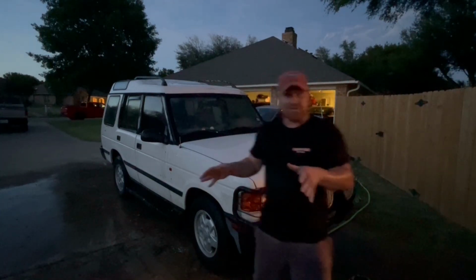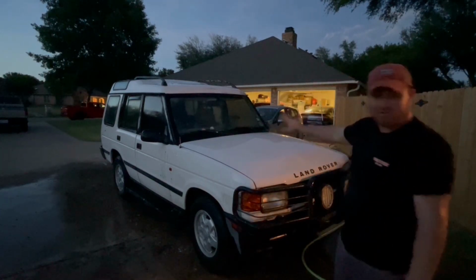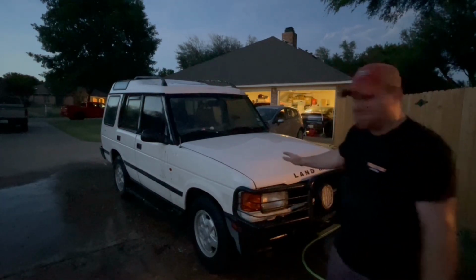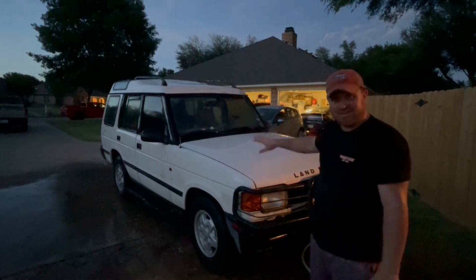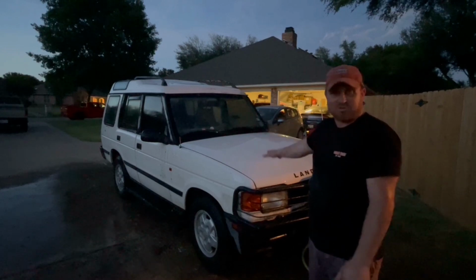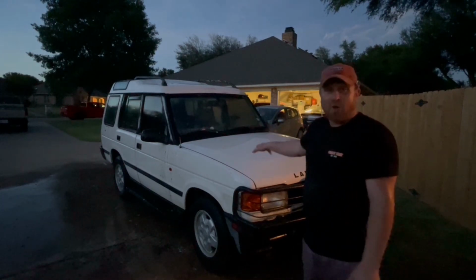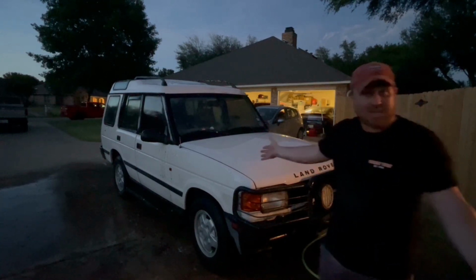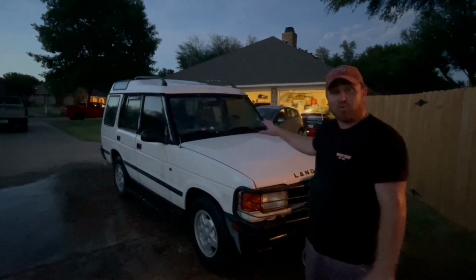So we ran out of daylight today, but phase one, I guess, the first part of washing this, I think, came out really well. The paint's actually looking pretty decent underneath all of that moss and lichen and stuff that was growing on it. So we'll be back in a part two to finish washing the outside. It's just taking hours and hours here to get down through all this muck and grime, but I think it came out pretty good.